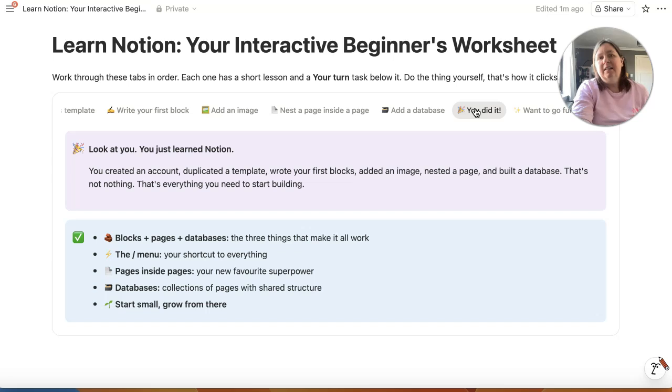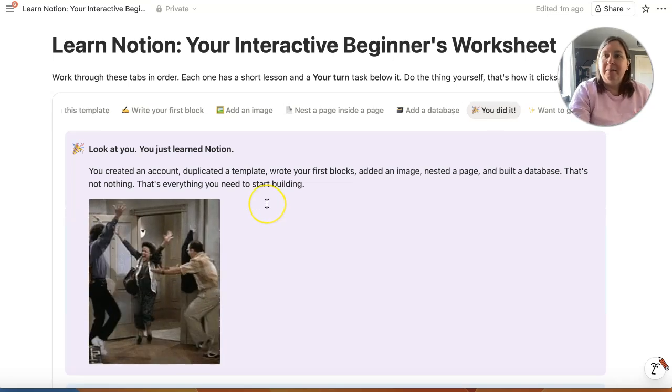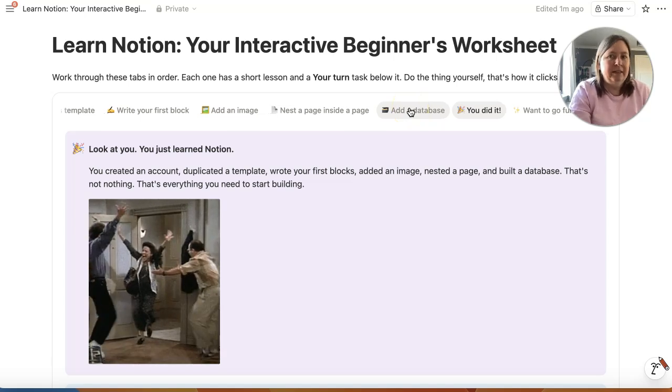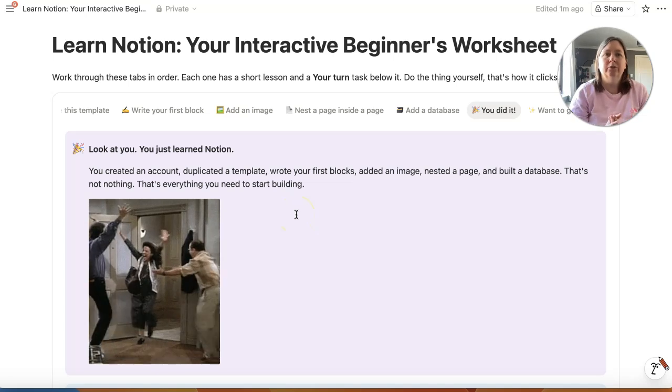And so that's basically it for the bare bones basics. If you would like to grab this yourself, you can grab it in the link in the description, just to get to know Notion and play about with the kind of main building blocks and how to actually create your own account. So I hope you found this useful.